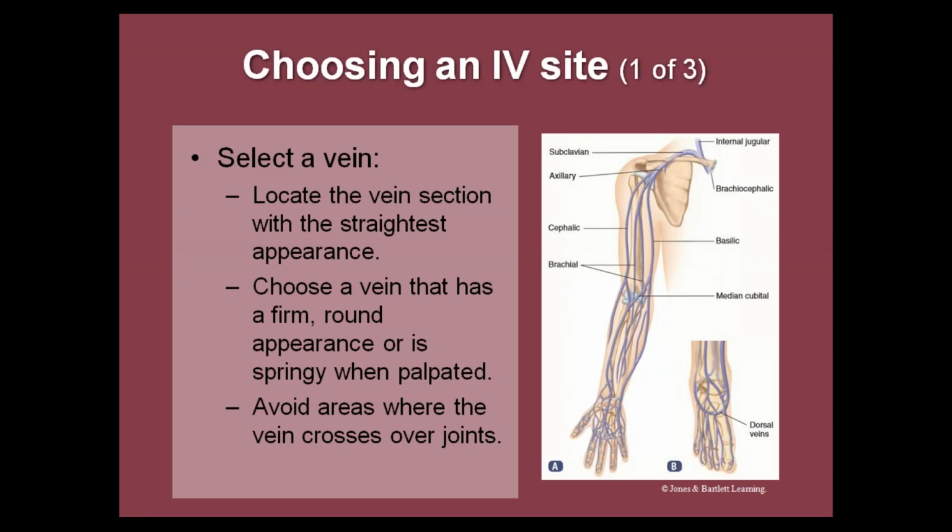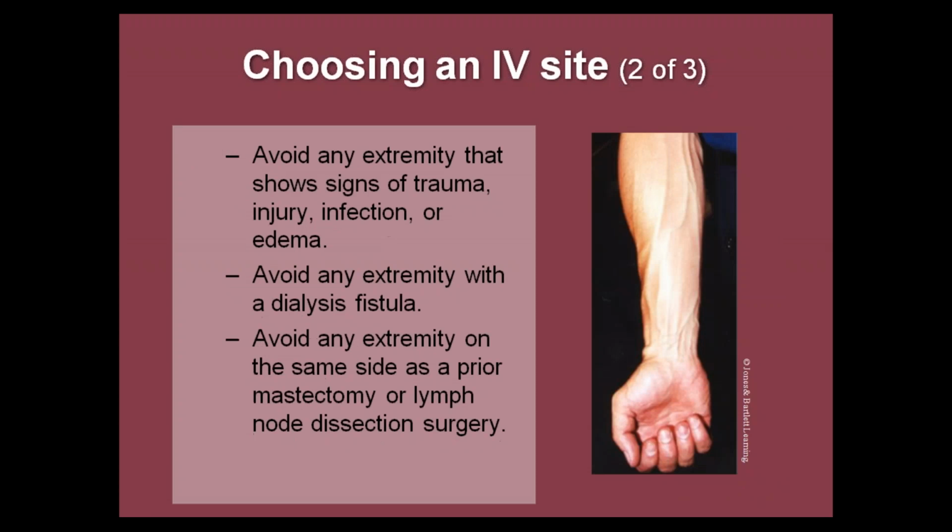Understanding, honestly, if you pay attention to the anatomy, if you look at different pictures of where veins are on a person or where they should be, it's going to ultimately help you find a location when you have a patient that maybe is covered or the skin is darker, so it's hard to see some of those veins. Or adipose tissue, people who are grossly overweight. So you're going to have the ability to find those veins by palpating and locate the areas where you can give a good puncture.